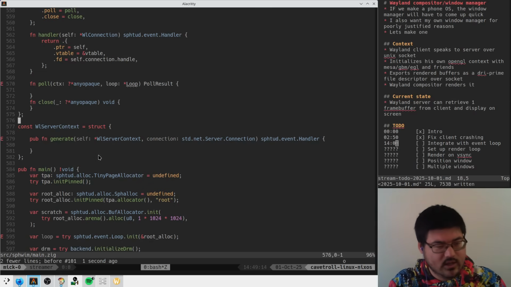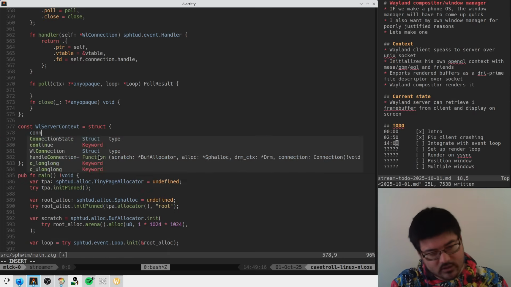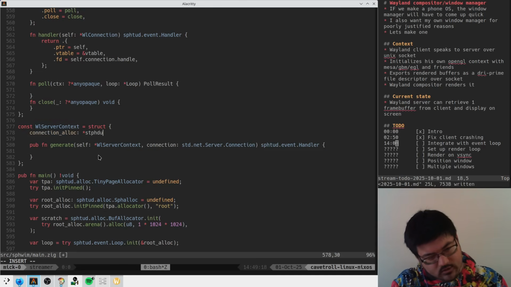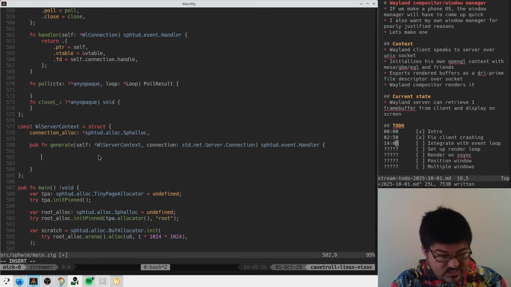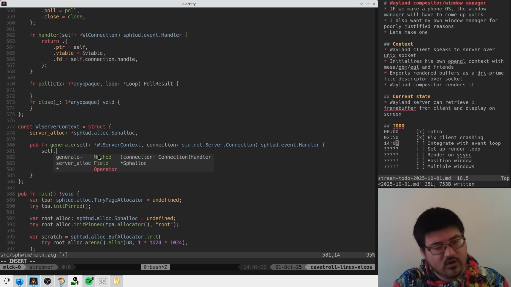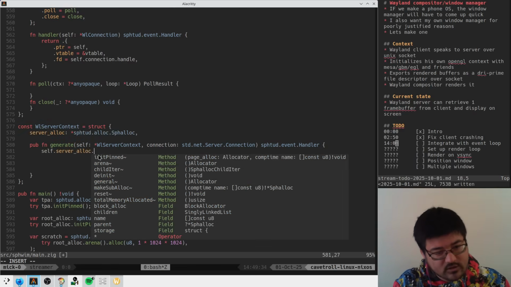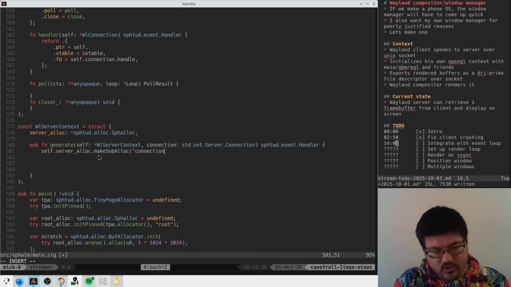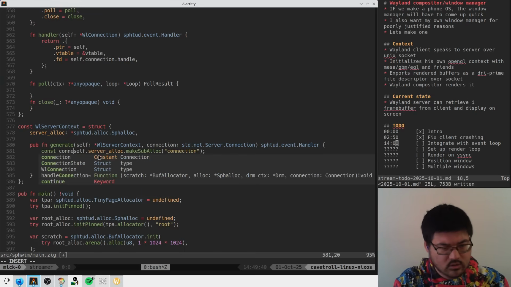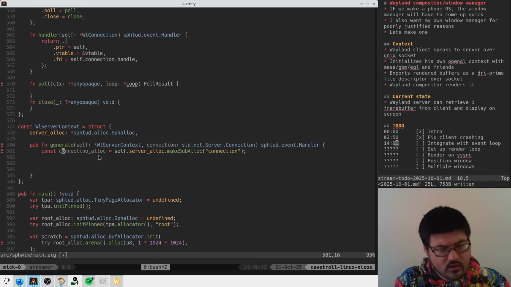So I think that here, we kind of want a connection allocator here. And I guess for each connection, we create a new one. So server alloc or something. So here we're going to say self server alloc, make sub alloc for our connection. Okay.